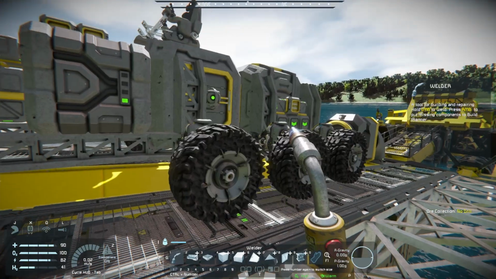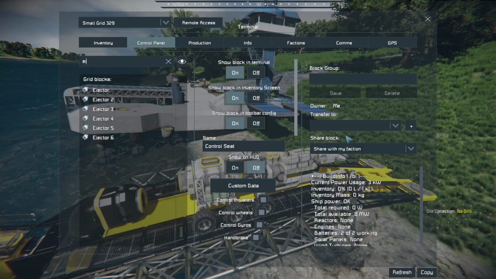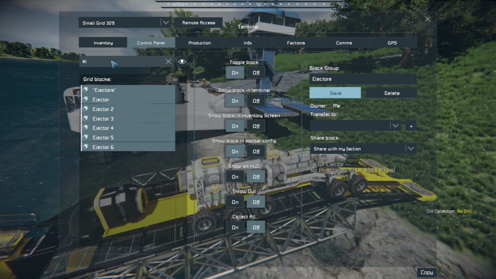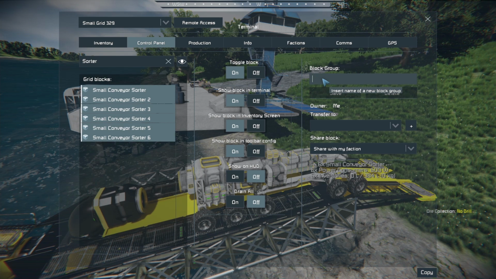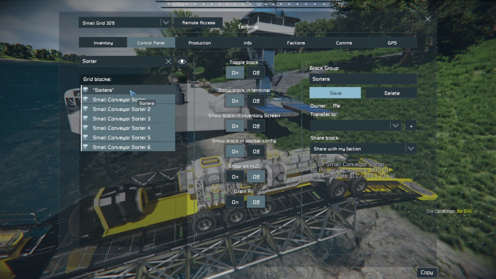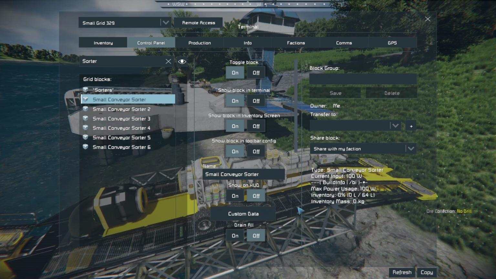Very cool. So now we got all these sorters to sort out. That's gonna be fun. So let's get the ejectors and put them in the group. Ejectors. Let's get all the sorters and put those guys in the group as well. And I'm gonna do sorter. Save. So now, you gotta do them individually, don't you? It's just the way it is.